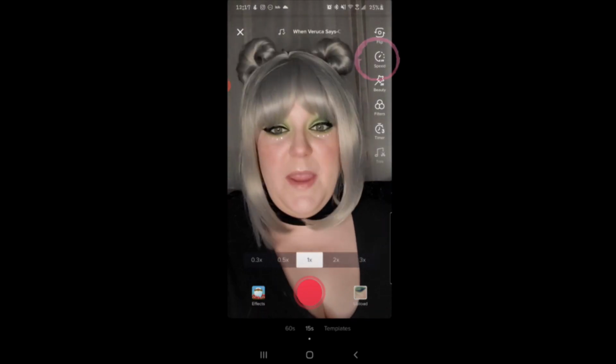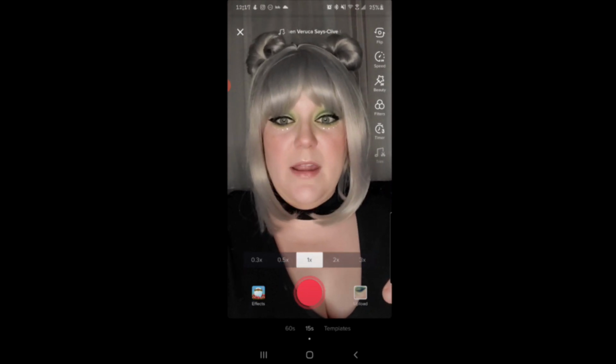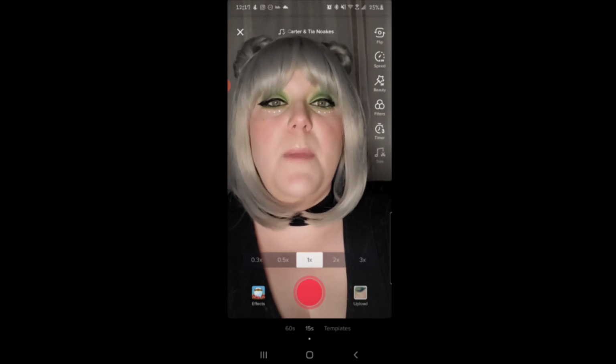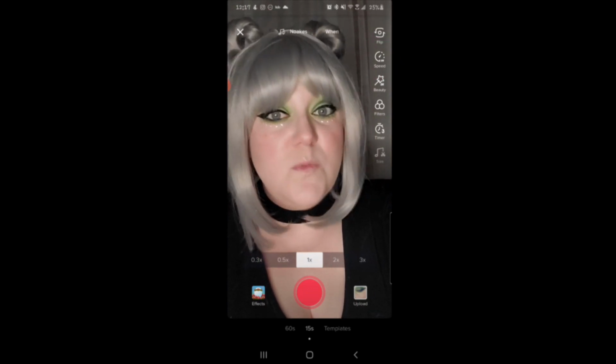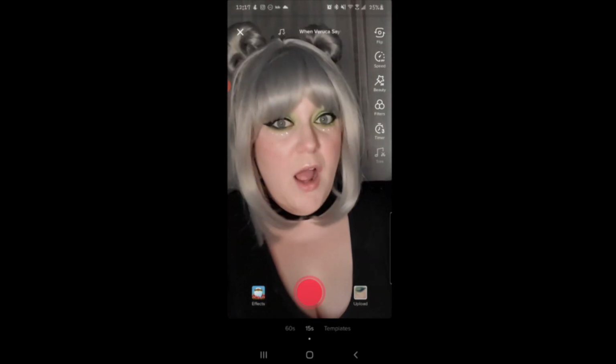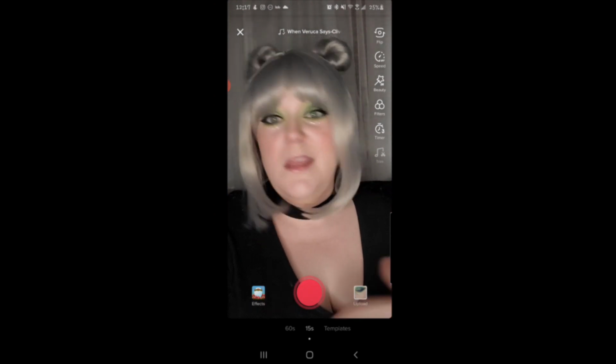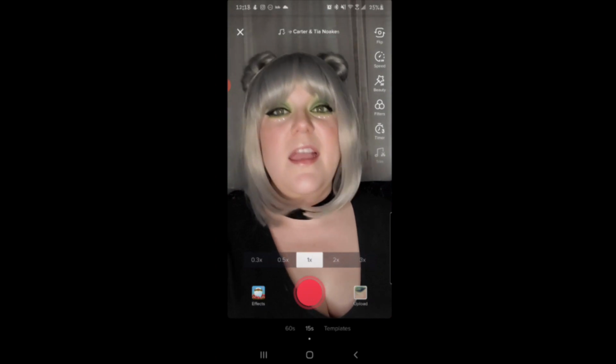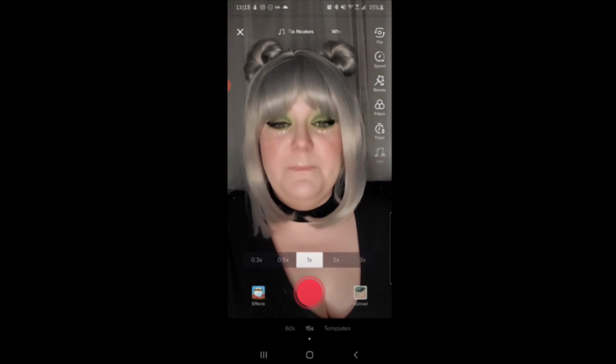The second part is speed. So you'll notice that down here in the bottom, I have a bar. This is different speed types. The button underneath controls whether you see that speed bar. Turn it off, it's going to record at normal speed, just like you're talking, just like real life. You turn it on, and you're going to be able to control your speed.